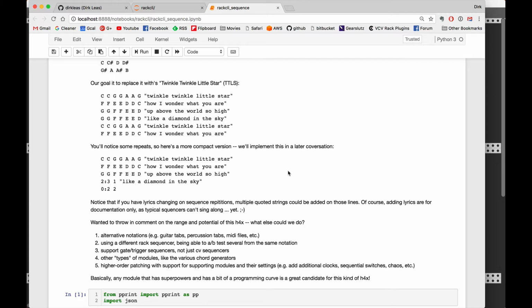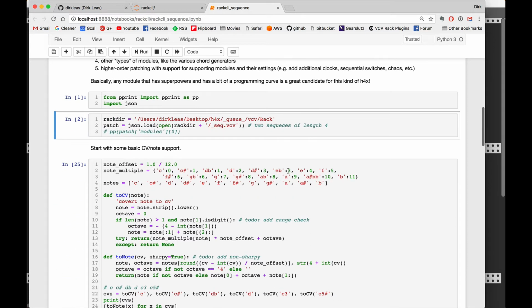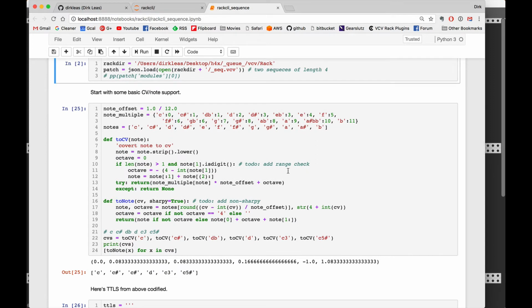So I have multiple notes in multiple sequences, and a couple of utility functions that help me do transformations from that world into my world. My world's CV. In Western music notation, we have 12 notes that we want to cast into 1 volt. So if you take 1 divided by 12, that gives you this magic offset that you would use for each successive note.